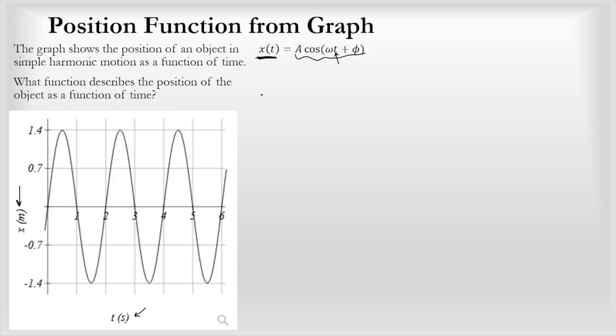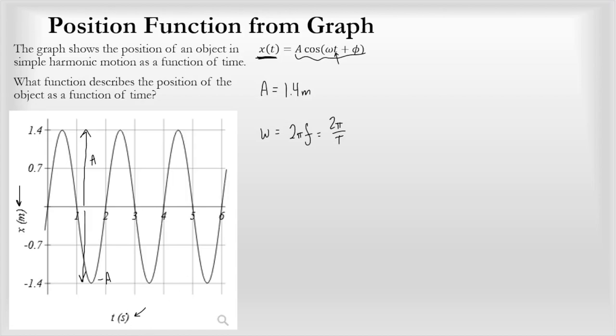You may be quick on this. The amplitude of the motion is given by how far it is away from the time axis here. Notice that there's symmetry about this. We're going to have a positive amplitude at some points in time, and a negative amplitude at other points in time. But the value of the amplitude here we're going to see is 1.4 meters. Omega I would find by 2 pi times the frequency, or I could do 2 pi over the period.